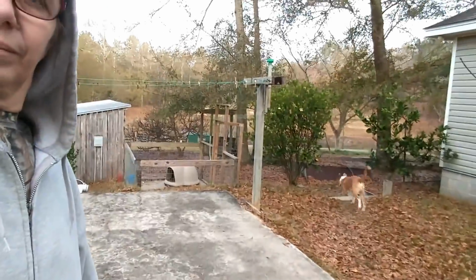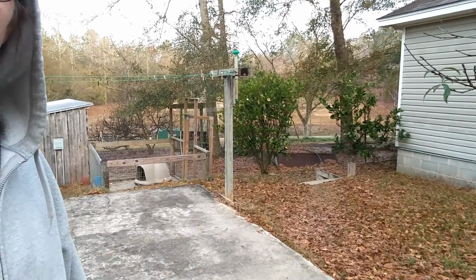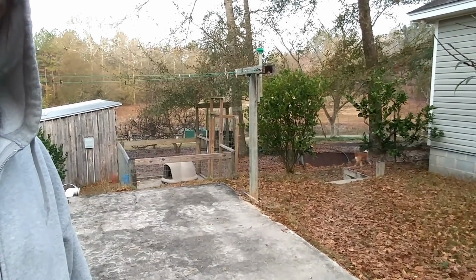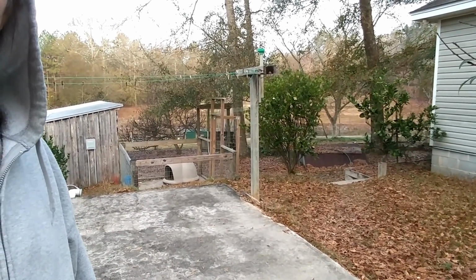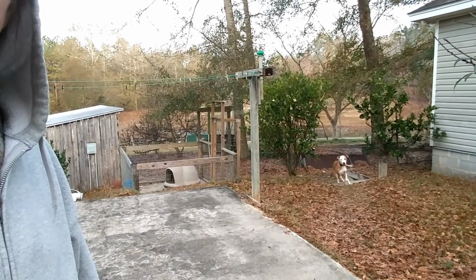Hey everybody, I'm just watching Hank. Just a little Crazy Days weirdness this morning. He is enjoying his run. He goes back and forth to his pen and comes back. It's a brisk morning. It's kind of cool. I think it is freezing, but we've got frost on the ground.